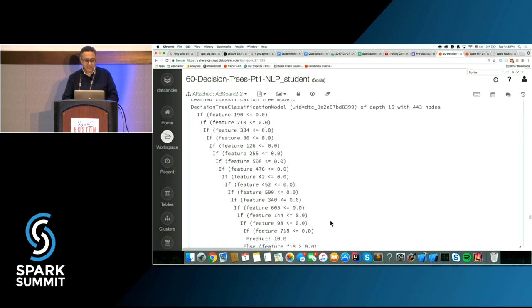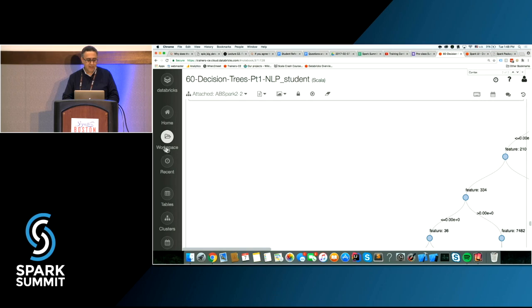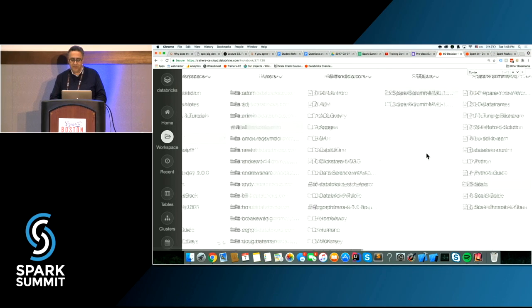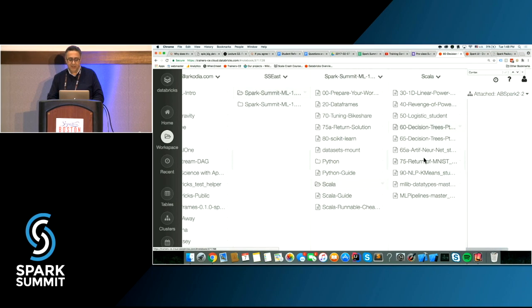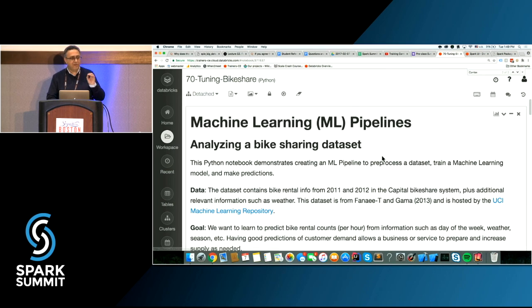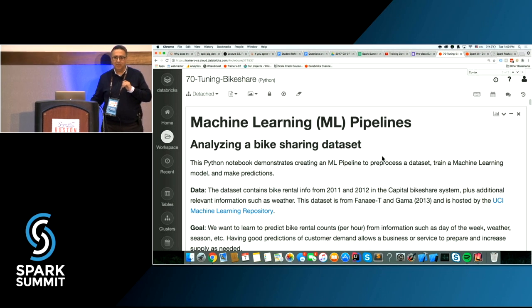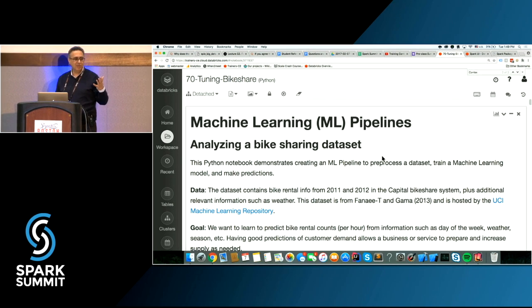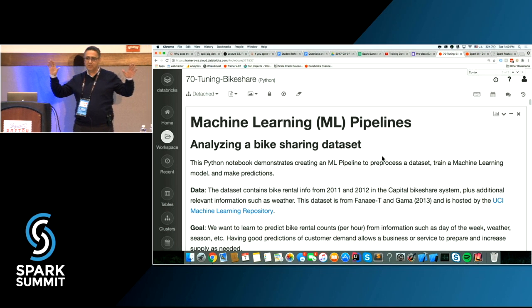Okay, so let's move next to number 70 under this here. So this is the first Python notebook that we will do. But I'm going to ask you to do it, basically, and probably just give you like 20 minutes or so to do it. This one really summarizes everything about machine learning on Spark.